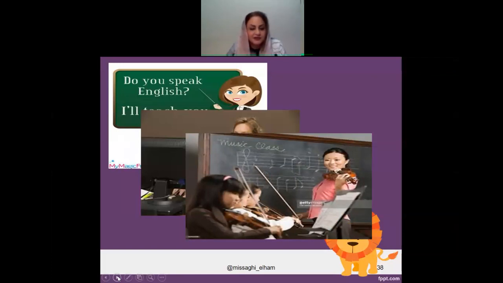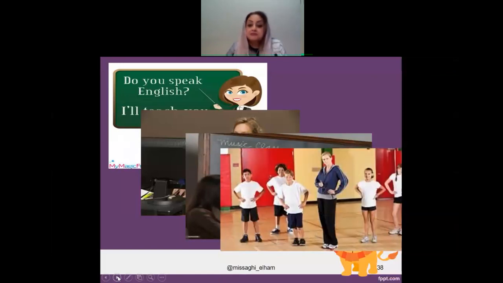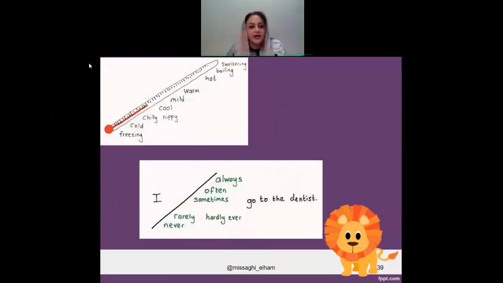Also, you can teach violin. Yes. What about this one? A sport class. Gym trainer. Yes, gym trainer. Very good. So we can use pictures. This is a cline. But by drawing a line, you can show it.